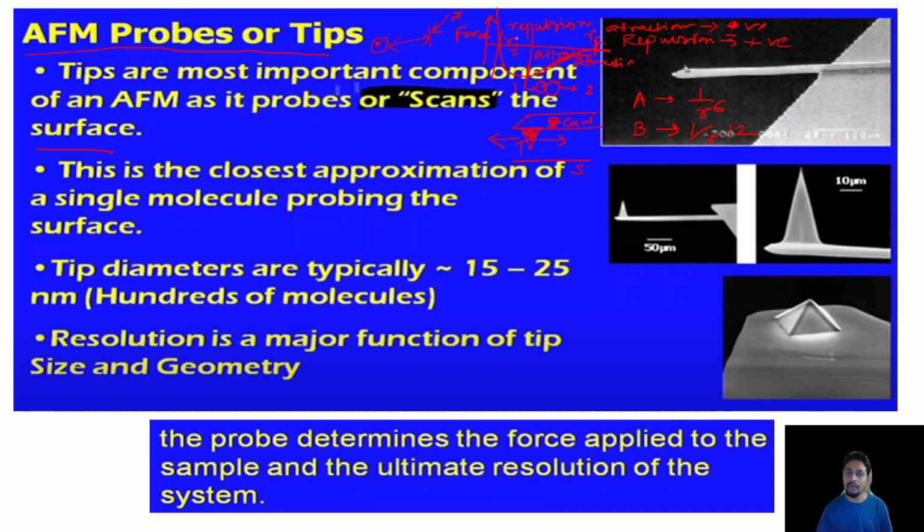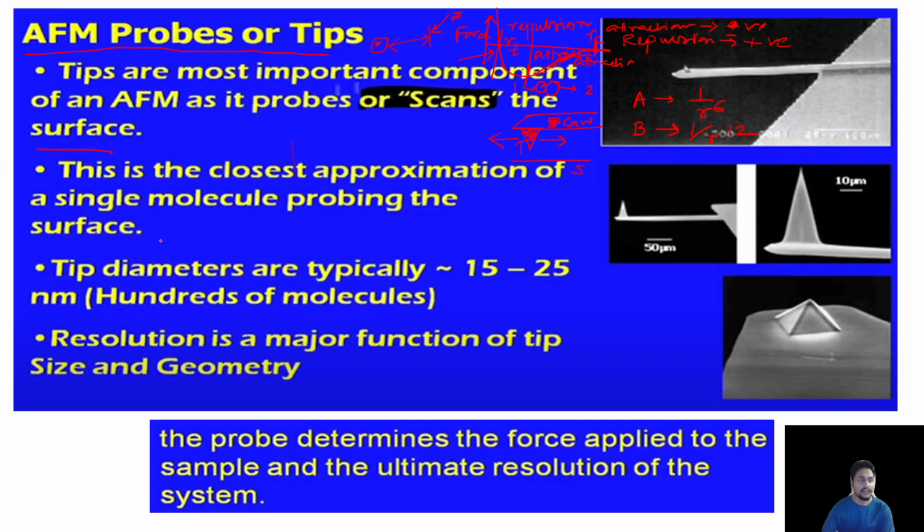There, no force is involved. At this position, the attraction and repulsion are the same, which is why there is no net force. Here there is also no net force, but that is because there is no force acting. And at this RT position there is also no force, but that is because attraction and repulsion are the same. That's why there is no net force. So this is the picture of the dependency of force on the distance, right?